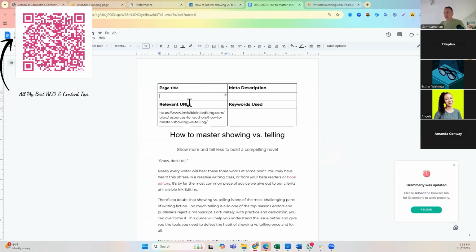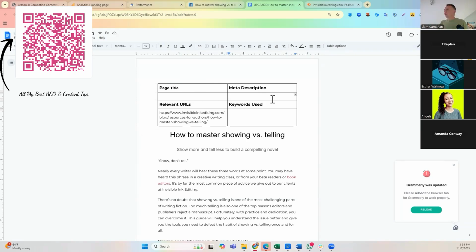The reason I left these blank, first of all, if you're upgrading content, updating the meta description is always a really good idea, just to give it some freshness. And if you have decided to target a different keyword, you might want to change your page title. If your page title already contains your favorite keyword for the article, leave the page title.